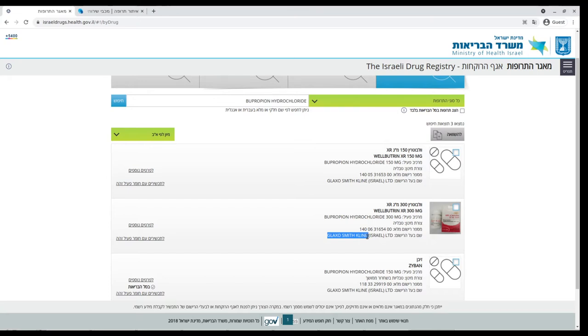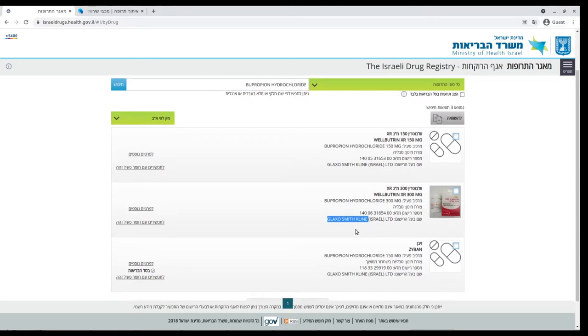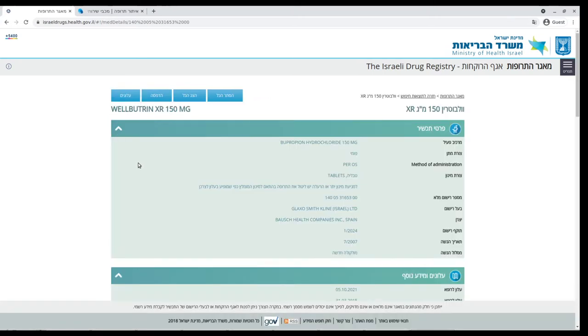So we have both GlaxoSmithKline's 150 and 300 milligram Wellbutrin, and we have Zyban, which is a trade name of the same drug, and that's in the 150. So both of those, and you even have a little picture here of the product labeling, and that's actually exactly how it looks when you pick it up in the pharmacy here. So if I were to go into, let's say, the 150 milligram formulation, I'm just gonna click on Lipratim Nosfim, and you have here a veritable wealth of information.